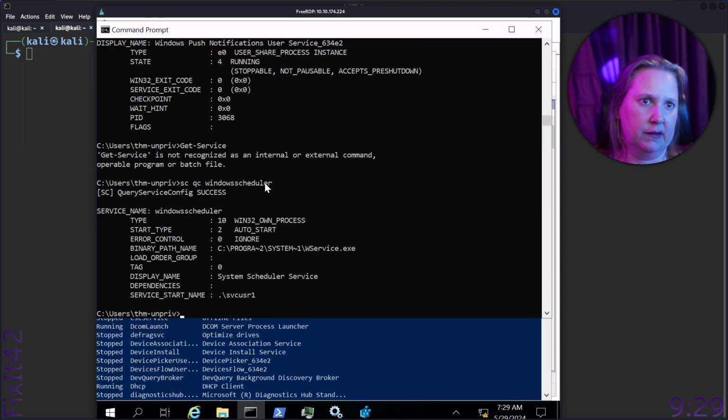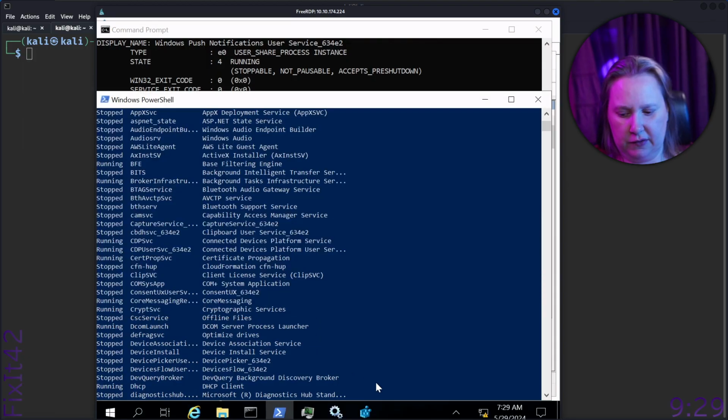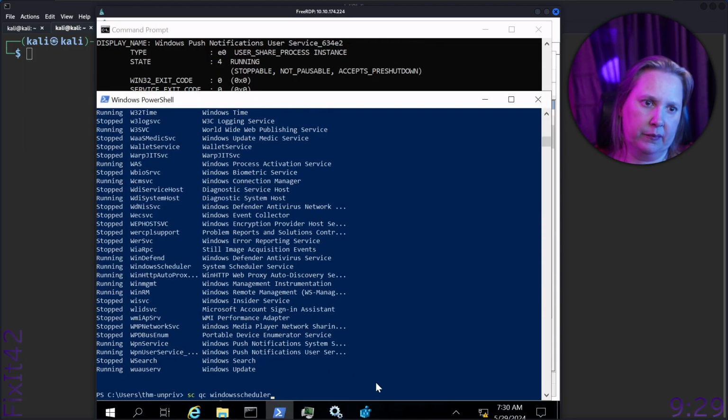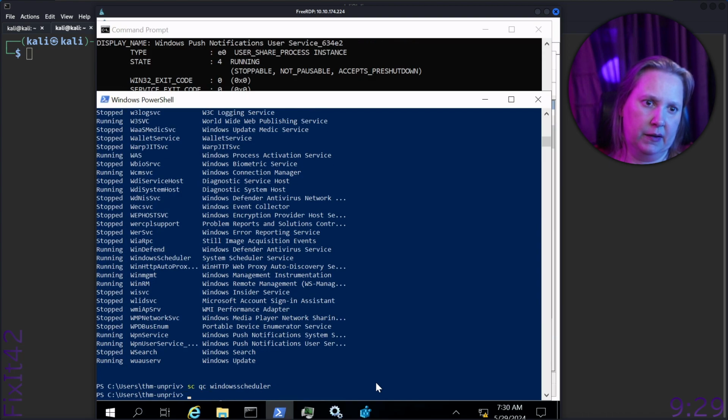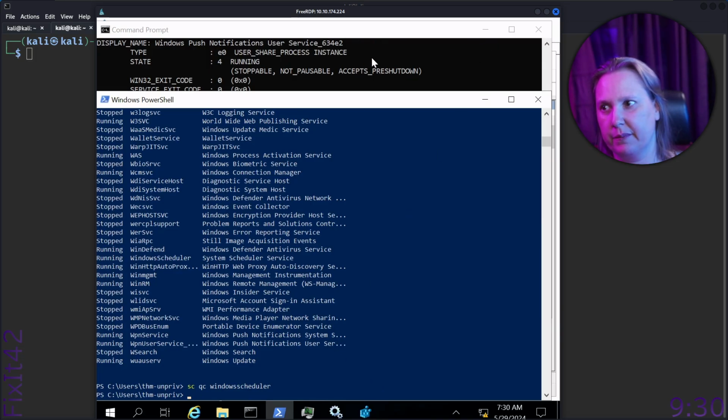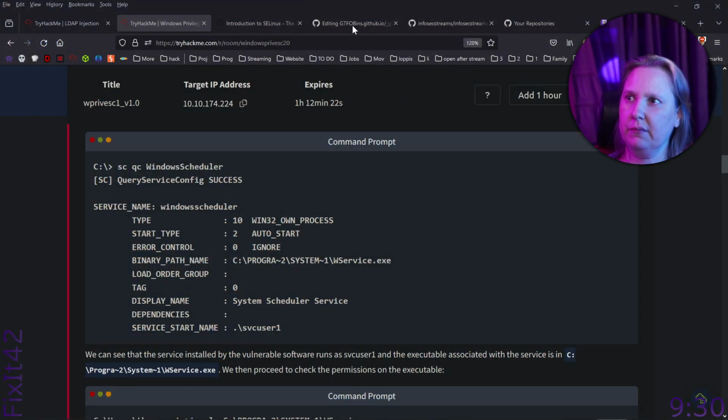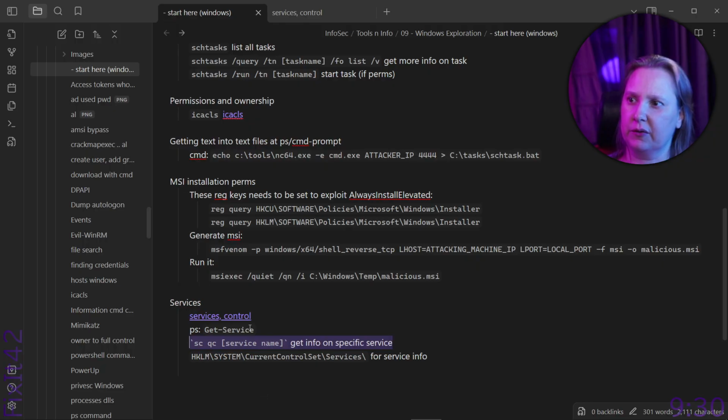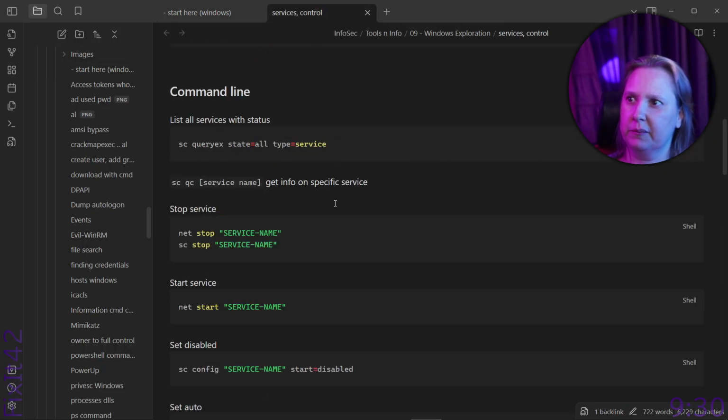I assume this is just a normal executable. Let's see. No, so this doesn't work here. So this is for CMD, which is interesting. And that's the reason why I have the notes very split in this one. So this is for CMD. We put it in the right place.